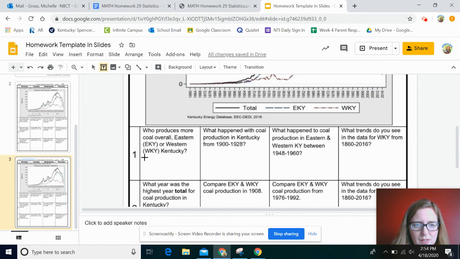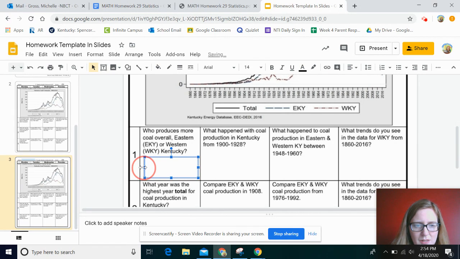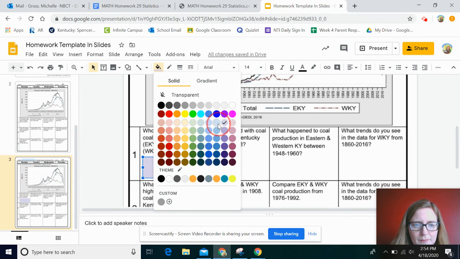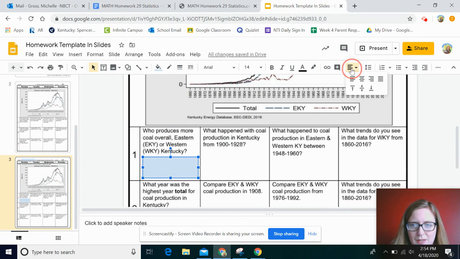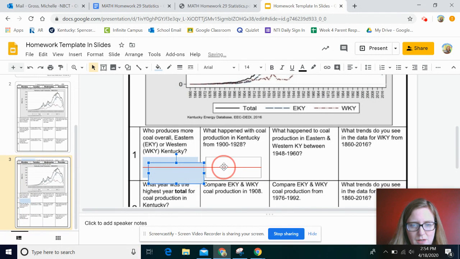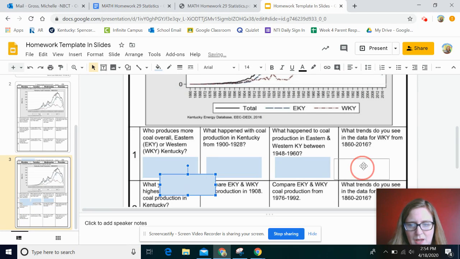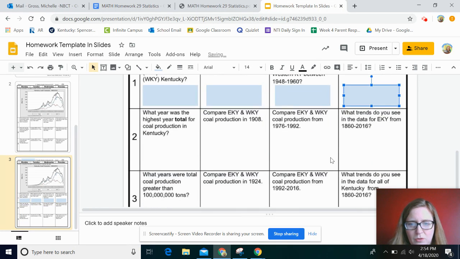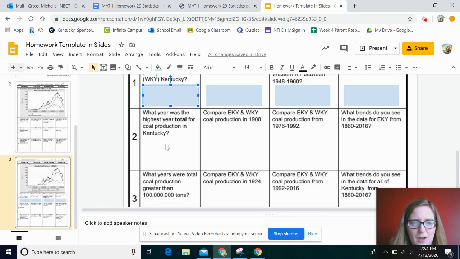So maybe do that. And then right here, insert text box, and these are going to all be about the same size. So I'm going to make that, nope. And then I'm going to make it so that it's centered. And then I can Control C, copy, Control V, paste it, paste it. And then you can have several text boxes, and then all the kids will do is put their answers in the text boxes.